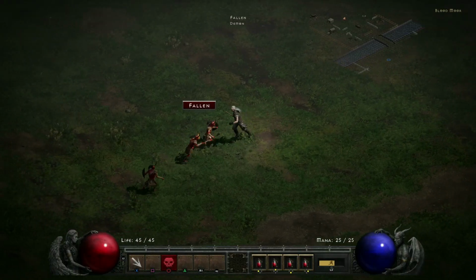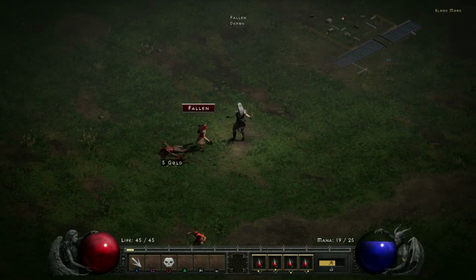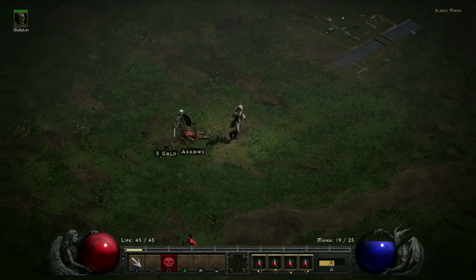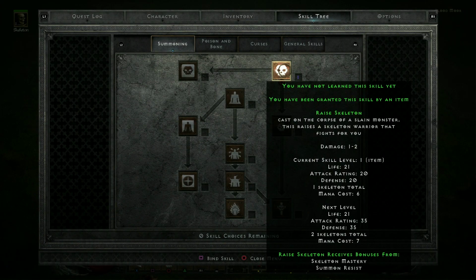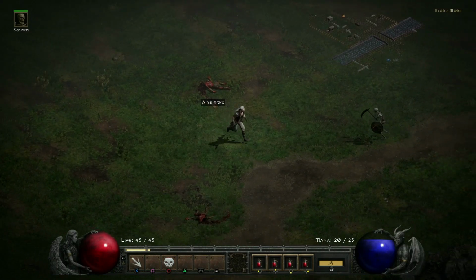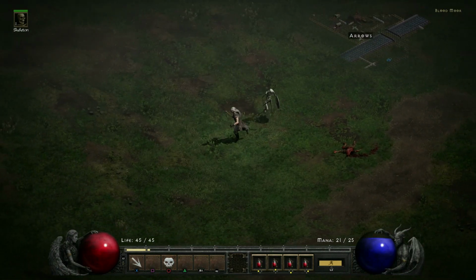So I have nothing. I actually have to attack with my wand. There we go. How many skeletons can I get to start off? Just one? Yeah, next level's two. Okay. We're going to be maxing it.